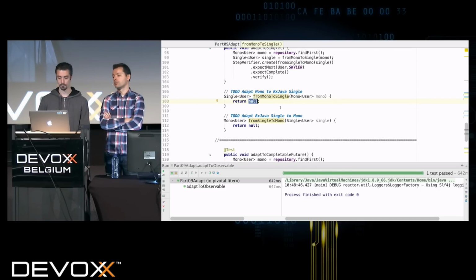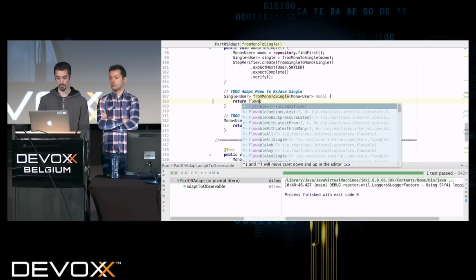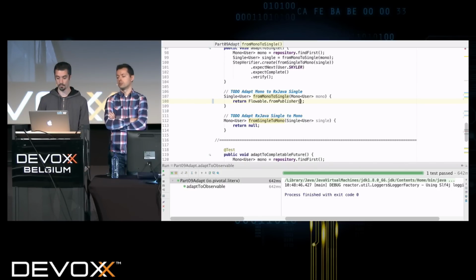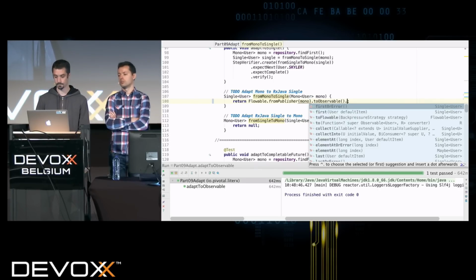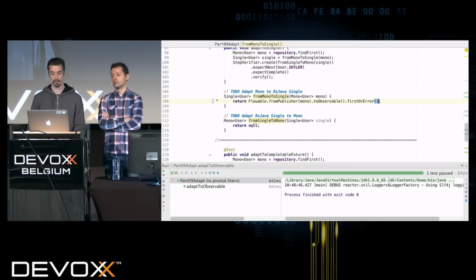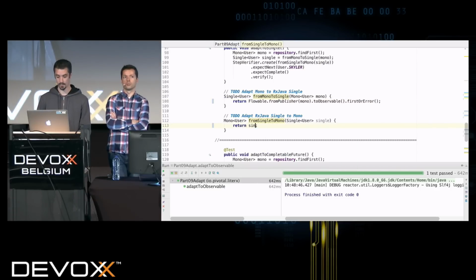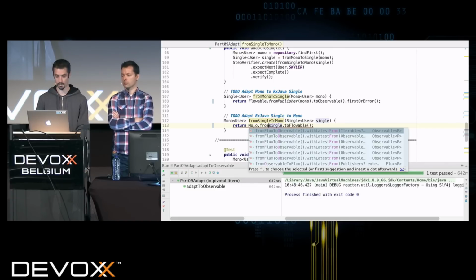If more elements are provided than we can consume, then we'll just drop them and not process them at all. Now I'm going to convert from a Mono to an RxJava Single. To do that, I'm using Flowable.fromPublisher. Mono is a Publisher, okay? Then toObservable, then firstOrError, because a Single can only contain one element, it does not accept empty, so if there is an empty value, it will throw an error. And for the other way, I have Single toFlowable, and I create the Mono instance from that.